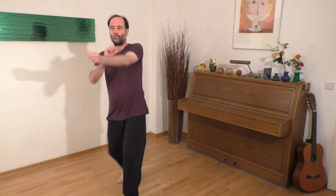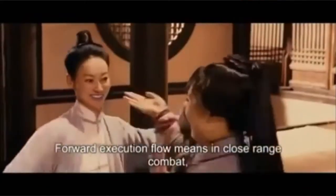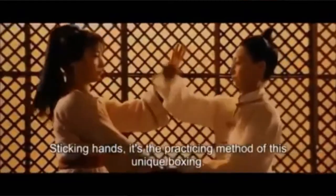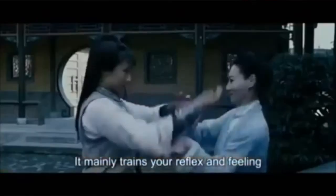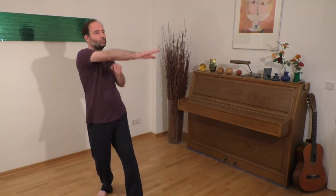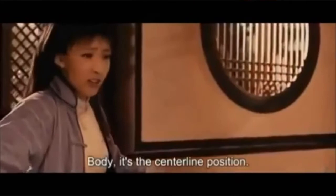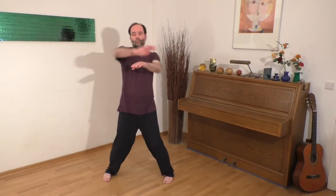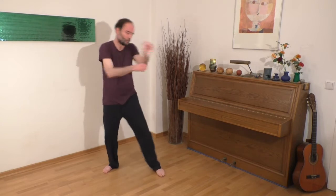A principle of life which can be well applied to empowerment dancing. Bruce Lee's career began with Wing Chun Kung Fu, which according to legend was invented by a woman who was a Buddhist nun. The idea of Wing Chun is not to be hard and strong and tense, but soft and flexible and flowing like water, which adapts itself to each form until it finally reaches its destination. The main techniques of Wing Chun are so-called chain punches, which one can easily practice by oneself. You will find a YouTube link to it in the video description. If you have practiced this for a while in the air or against your shadow on the wall, you will get tired and the aggression will subside by itself.